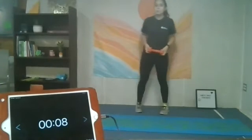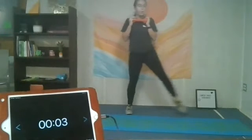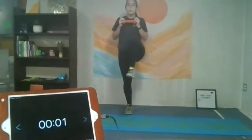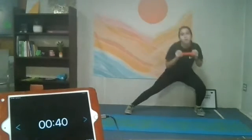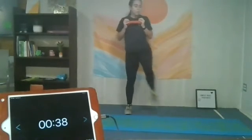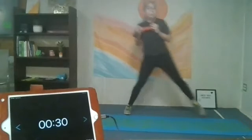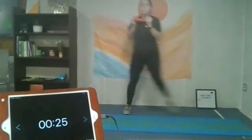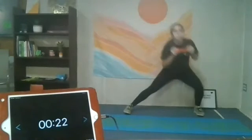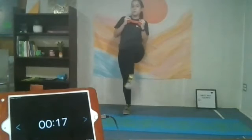Time. And I'm switching to my left leg again. Same thing. Coming out to the side, pulling my knee up. Push off powerfully. Back up. That'll actually help. Drive through your heel. Come back up. We're halfway through this round.